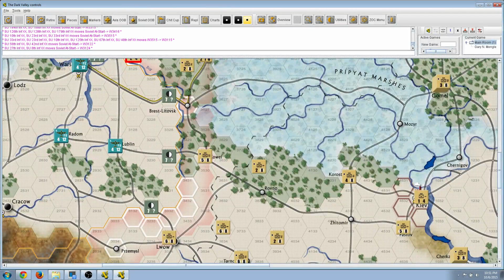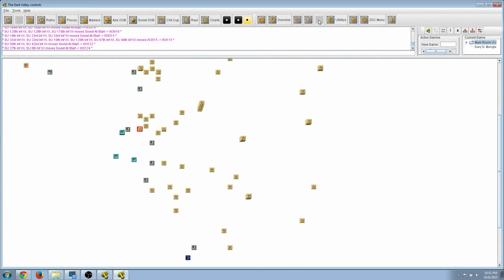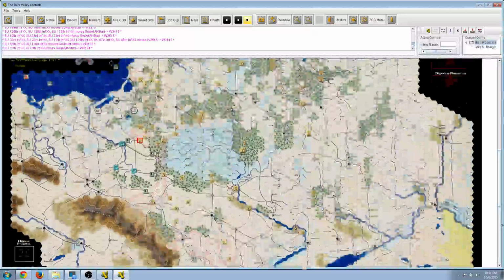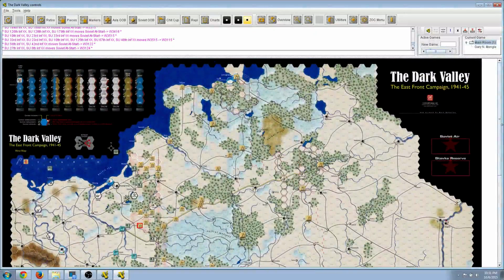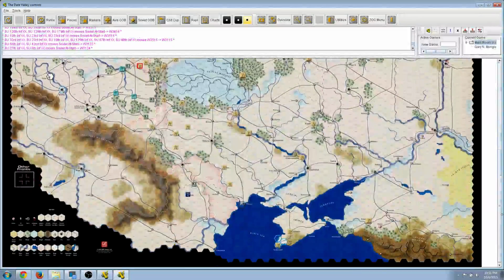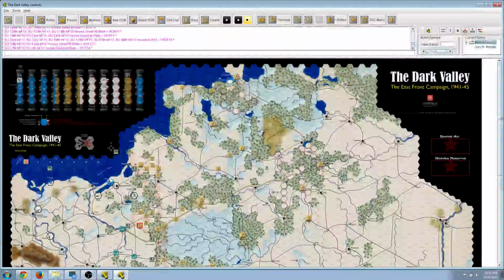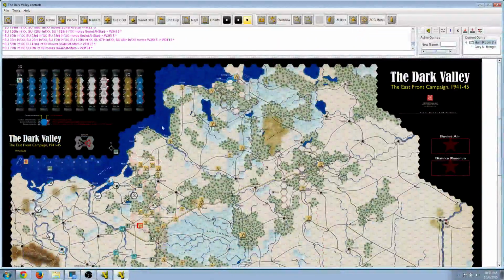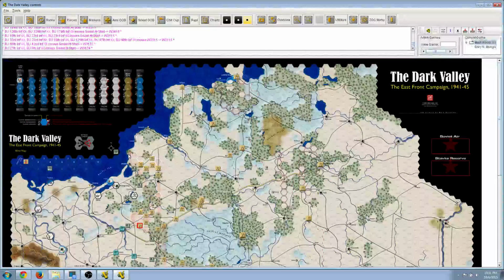So for example, the Dark Valley, let's zoom out here. I'm not sure if you'll be able to see this or not, but it's a 2-map game. It's not huge, but it's bigger than I have the space to set up on a single table at the moment. So this is something I could potentially set up and play in Vassal and/or do videos on, for those of us who are interested in that kind of stuff, without having to buy another folding table or worry about the cats coming by in the middle of the night chewing on my chits.